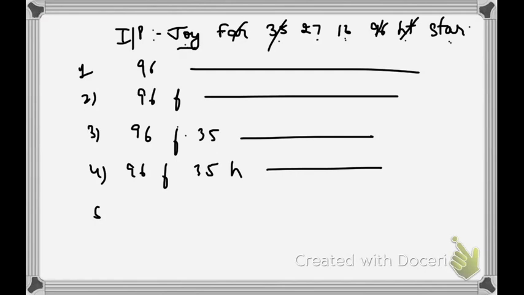For that, after H there should be a numeral, and the numeral should be 27. So you write that step, that is 96 F, 35 H, and 27, and you cut this 27 here. What you are left with is joy and 16, which is itself arranged. So at the end, what you get is the arranged sequence, that is 96F35, in 5 steps.